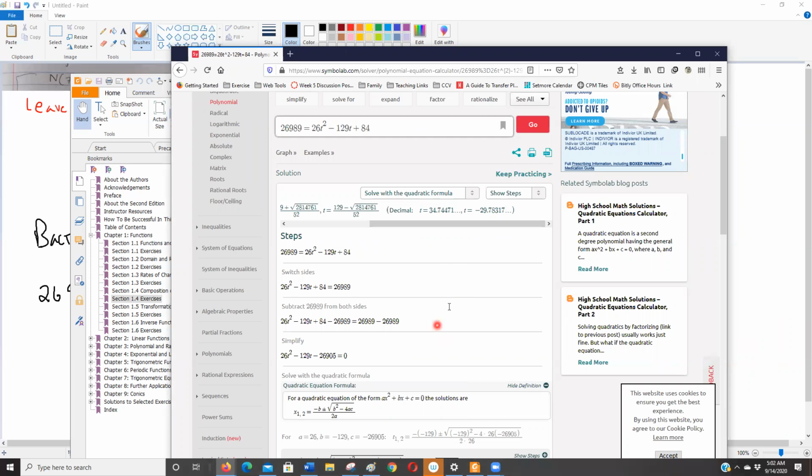And that makes sense. Parabolas look like U's. They often cross the x-axis twice. And this function crosses at a negative value. I'm sorry, these are temperatures, not times. So at negative 29 degrees, bacteria don't grow too quickly. So we know that's kind of a crazy value, but the one we're looking for is 34.74.